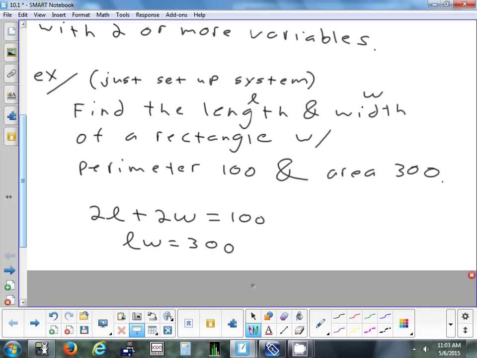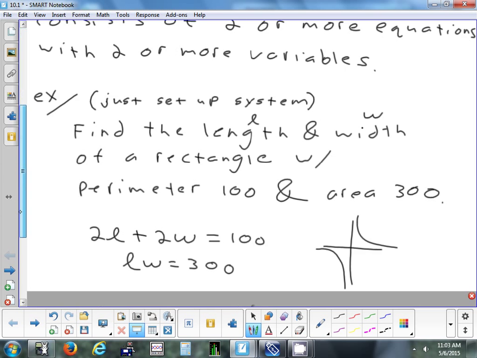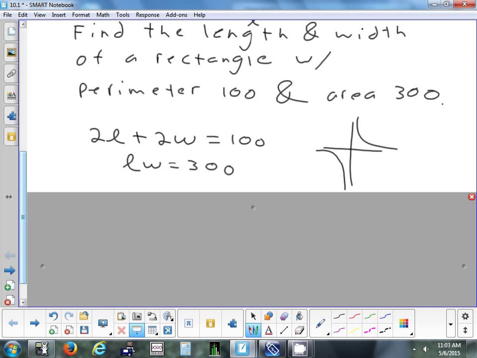with the transverse axis going vertical or horizontal. The transverse axis is actually on a 45-degree angle. It's a hyperbola that would look something like this. The 2 branches would be in quadrants 1 and 3. Okay, but we're going to focus on solving things algebraically, so probably not going to graph this one.